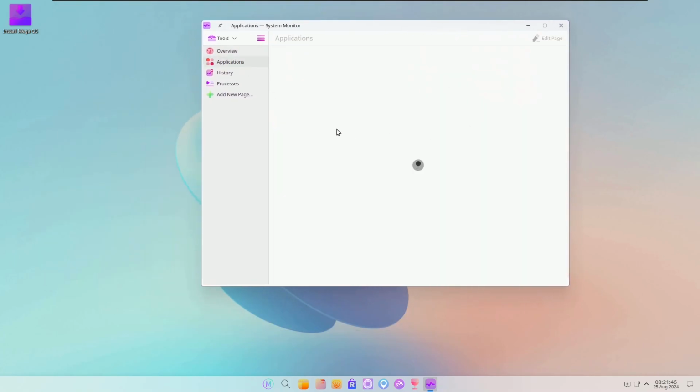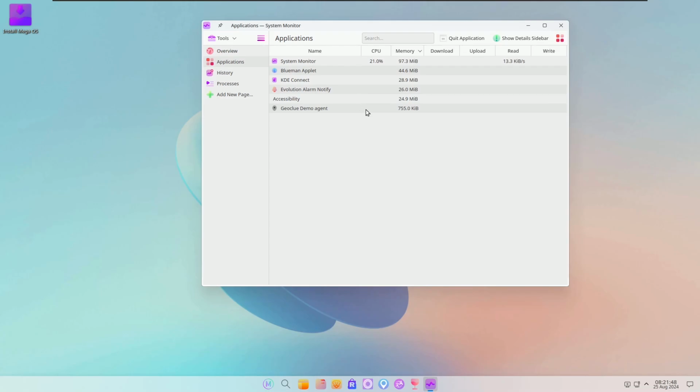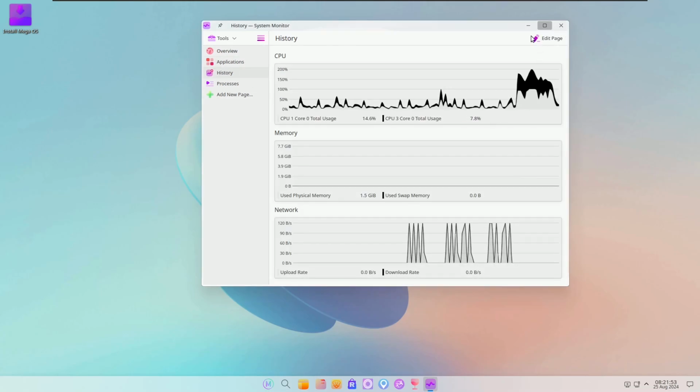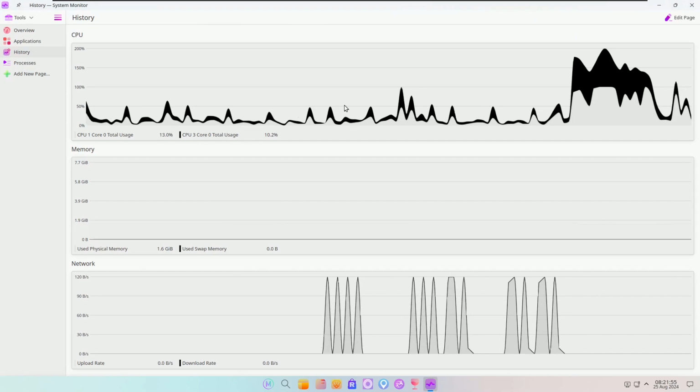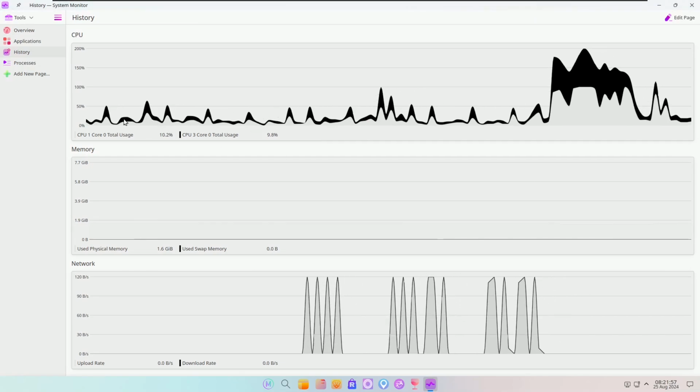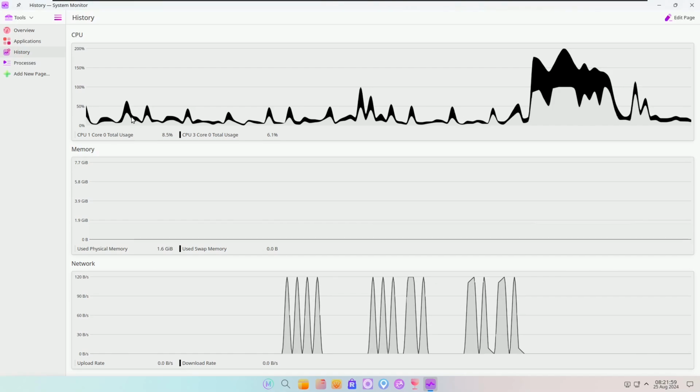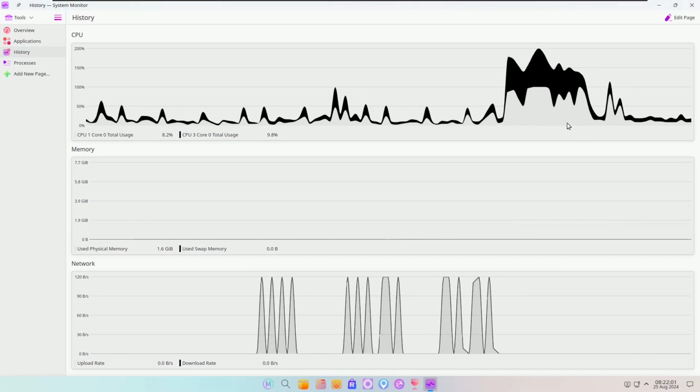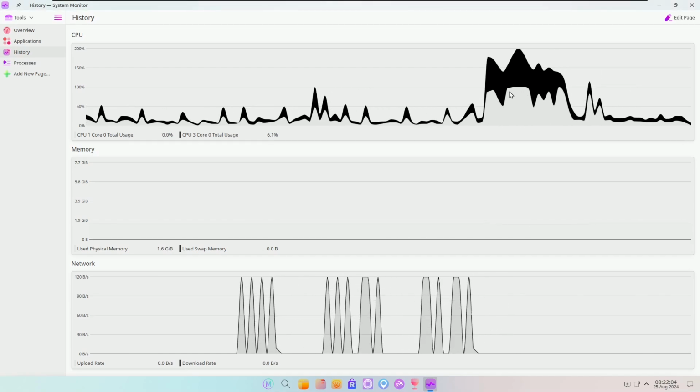And here are the applications. As soon as you boot up, these will be running in the background. And also here is the history. As you can see, there is a bit of a crazy graph here. There is almost a stable graph throughout like 30-40 seconds, but here is some high peak for some reason, but I don't know.